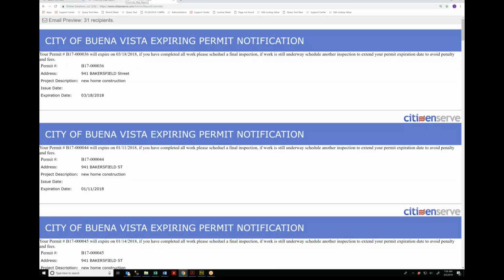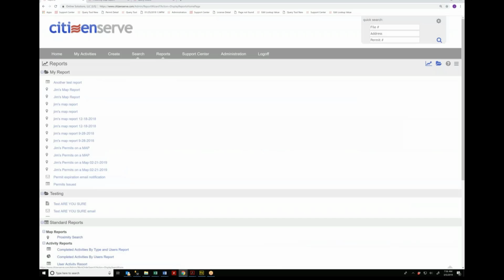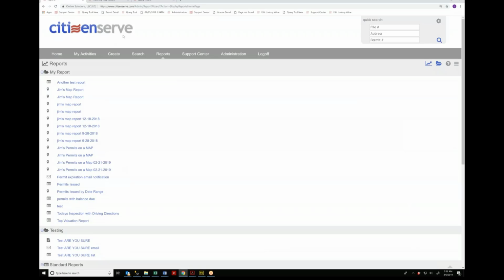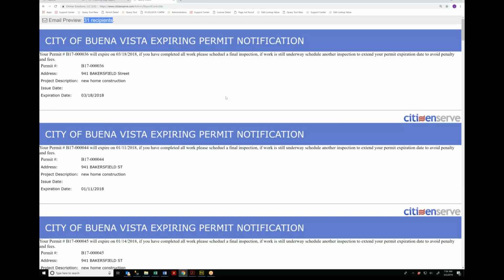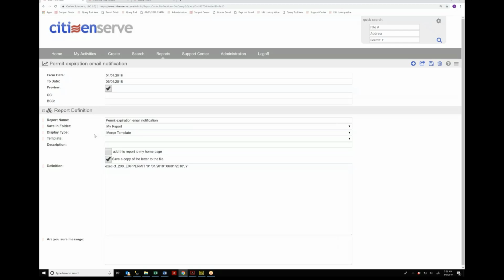You can also do letters. So there's batch emails. There's also batch letters. Let's see if there's one. And those 31 emails that she just created, if you sent them, each one of those individual emails would go back to that specific permit number. So even though you're running that in batch, each one of those will appear. If you're looking at that permit B170036, that email will be in there. That's exactly right. So I don't have one set up to show you, but it's essentially just like the email if you wanted to print letters and send them out. So we do this a lot for renewal notices. We batch email renewal notices.